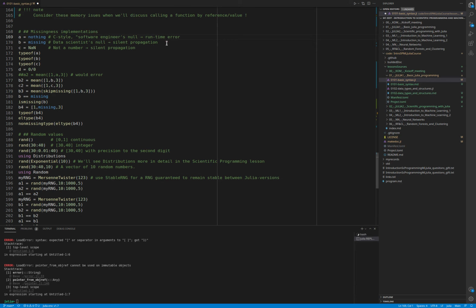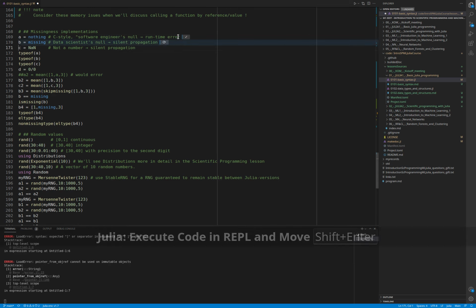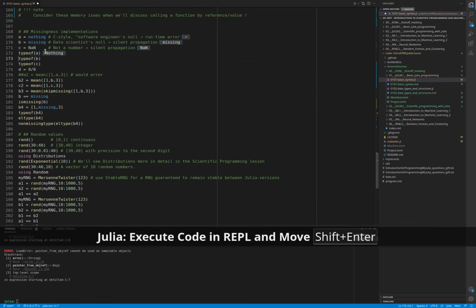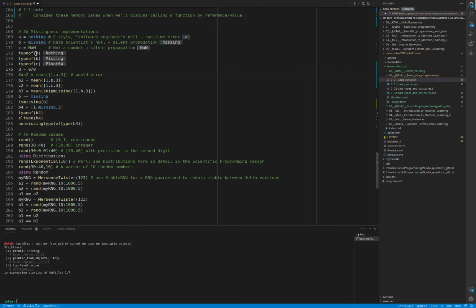So we have A, B and C. As I said, the types are Nothing and Missing with capital M, while not a number is indeed a kind of float, and we can obtain it, for example, when we divide 0 by 0.